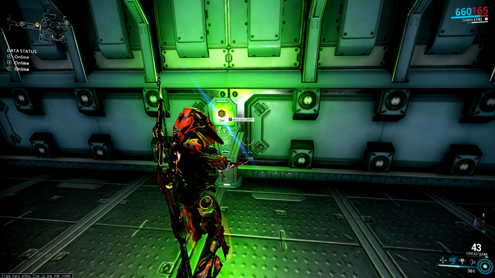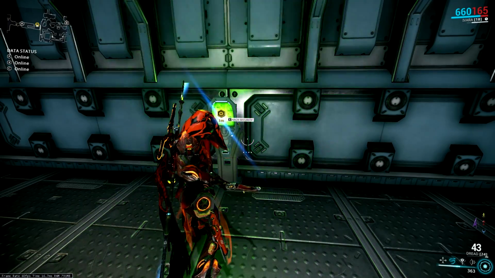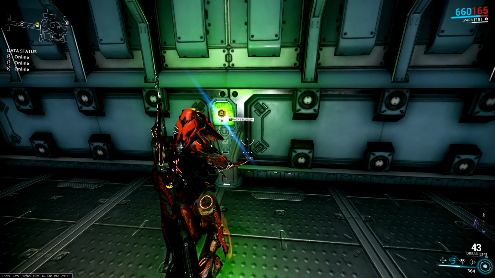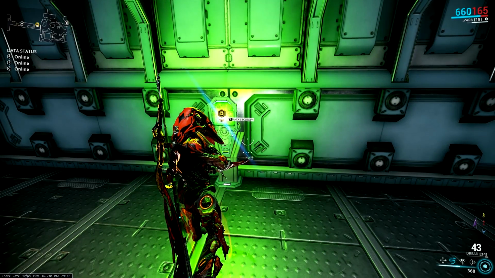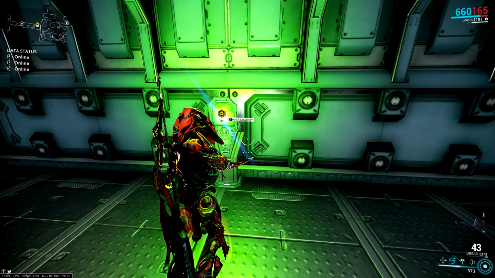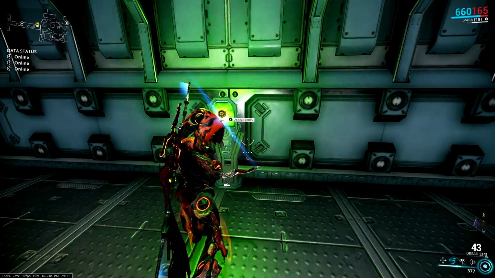Because of this, it is important for you guys to know how to hack these, and as you get into the higher levels and the more difficult content, the hacks will get more difficult. So to start off, I will be showing you guys how to hack a basic one. This is like a level 10 to 12 mission, so it's very low, but it's a good place to start for those of you who are new to how the hacking works.